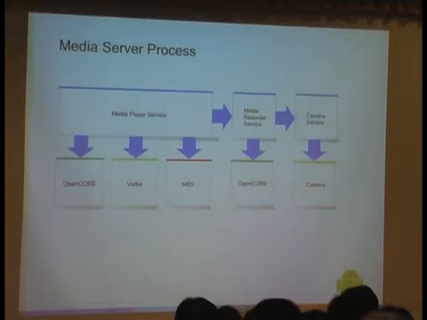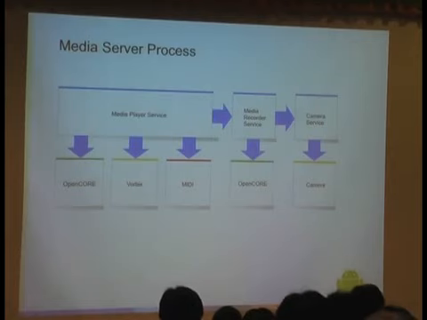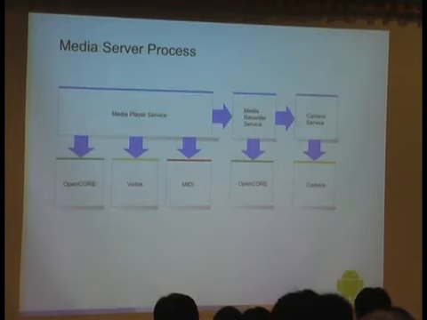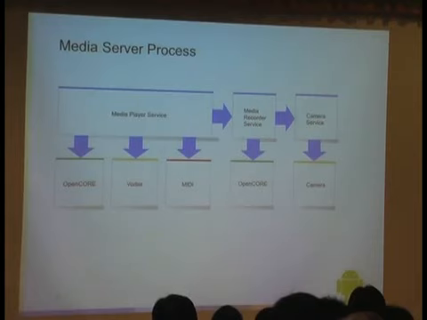Of course, the other part of the media player or media server process is the camera service. So again, this is another case where we have scarce hardware resources that we're trying to allocate to different applications. And so the media service is actually providing a way of managing those resources, so only one application can access the camera at a time. If the camera's busy and another application tries to access it, it won't be able to create a camera object.